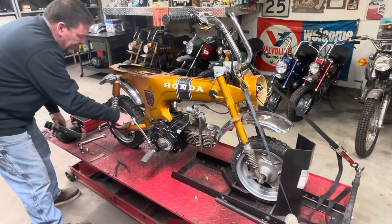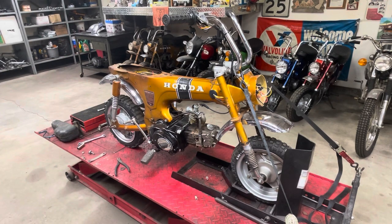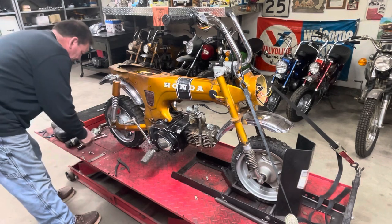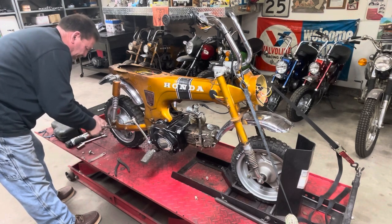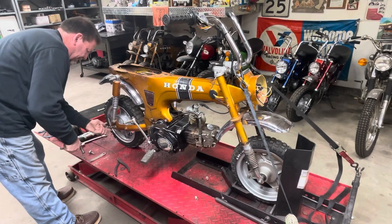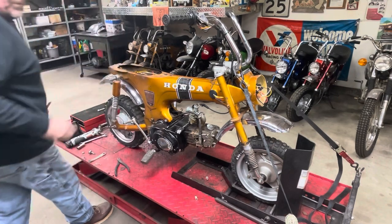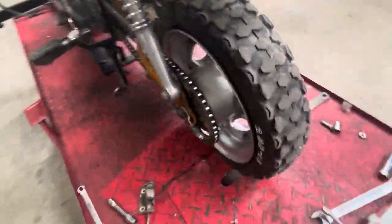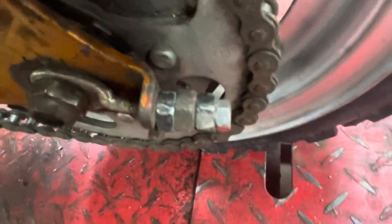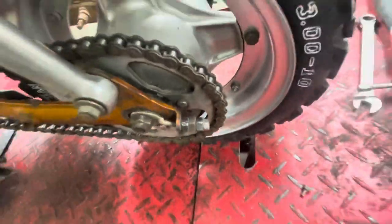That didn't even have a nut on the top one. That just fell right off. Let's see. Apparently the threads are bad on the axle adjuster on this side, so they shimmed it with three nuts. I'm guessing the threads are bad.